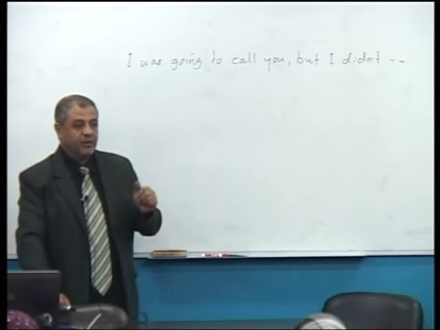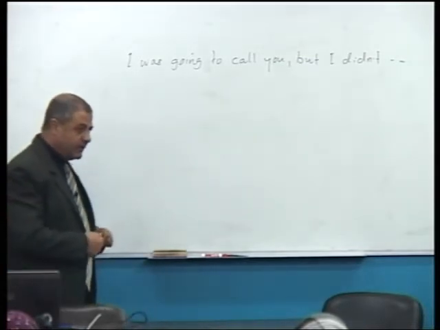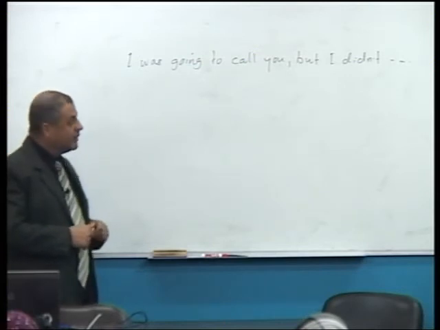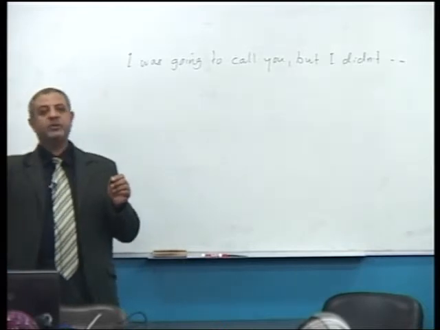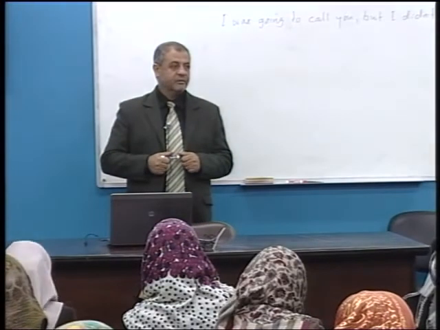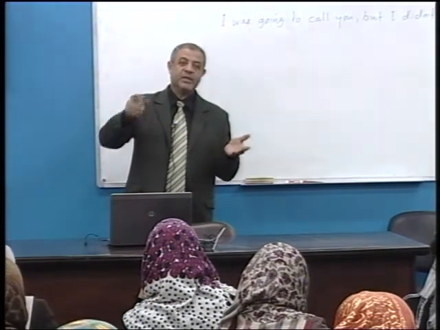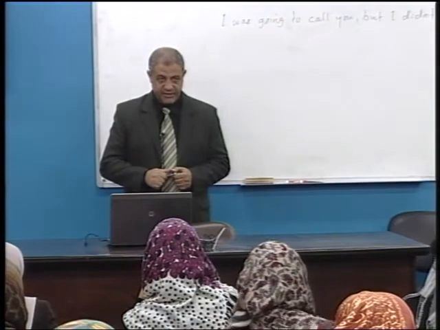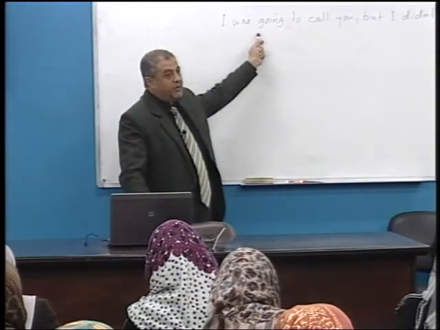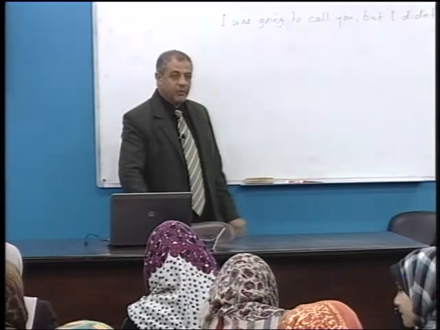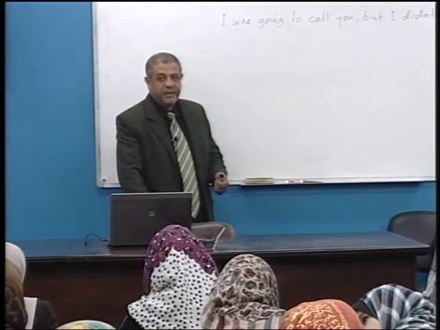This is one way. Another way, Lama. Future activities. For example, give me an example. I'm going to visit my grandfather. Now listen. I'm going to visit. This is intention. I'm going to do. We are talking about the constructions that show you the action was not fulfilled. Unfulfilled actions can be expressed by using this construction. I was going to call. I was going to study. I was going to do. Okay?